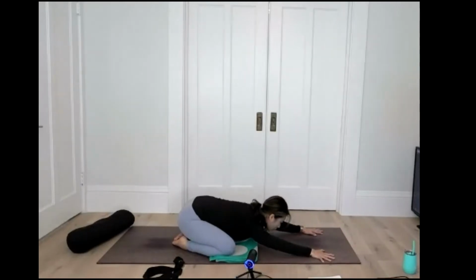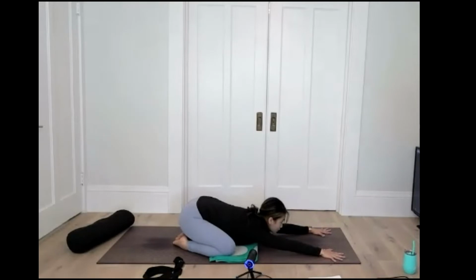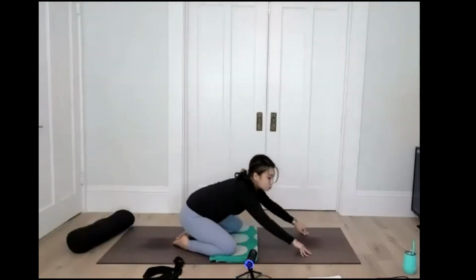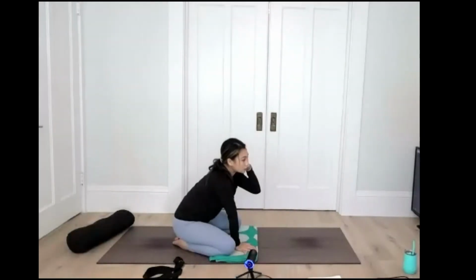And then as we pause in child's pose, start to lift your elbows off the earth as you walk your hands towards the top of the mat. So really making it an active child's pose, coming onto the fingertips. So palms will be off the ground, fingertips will be on the ground, just like little spiders, and then walk the hands super far forward. So you find a little space.